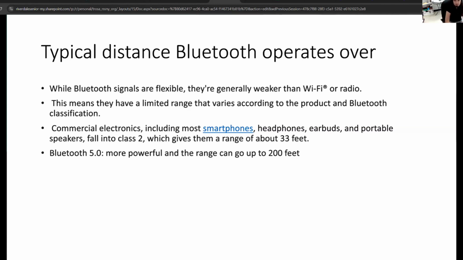The point of having Bluetooth is the power to have your two devices connected as far as possible. It wouldn't be good to have Bluetooth that only works 30 feet apart, which means that if you were trying to print off your phone, you would have to be very close to your printer. That is why it's better to get a more powerful Bluetooth, so you don't have to worry about being so close to that device.